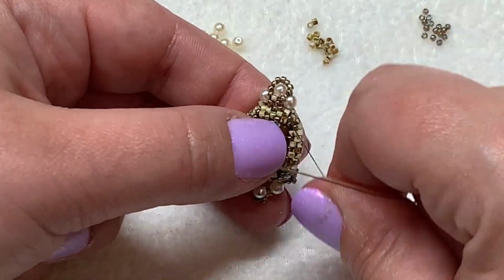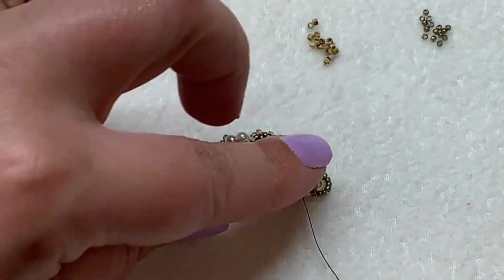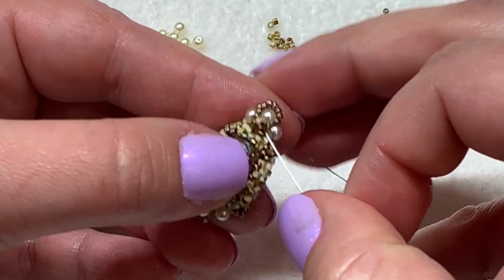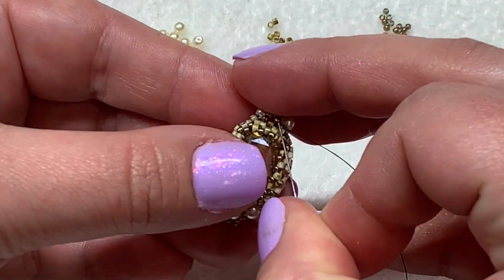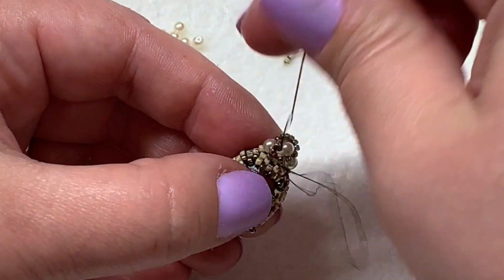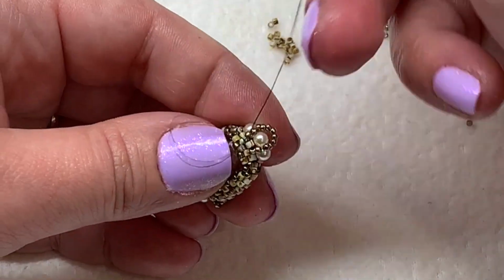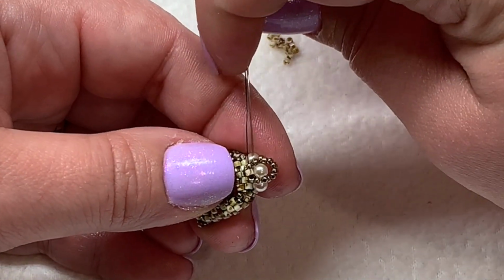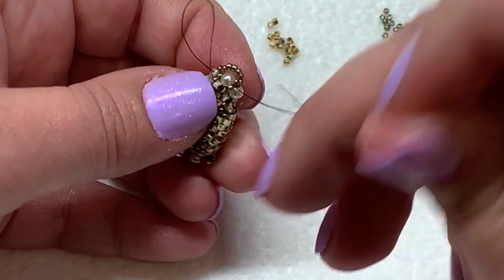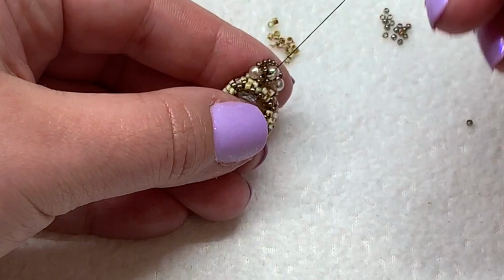And that's what you should have. And as usual, I want to sew around that section again to reinforce it. But we are almost done. So I'm just going to go back up through those seed beads there and the Delica. Go up through that seed bead. Through my 3mm and down this way one more time.